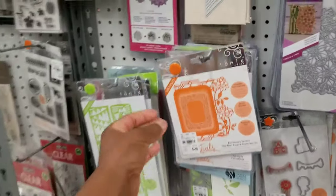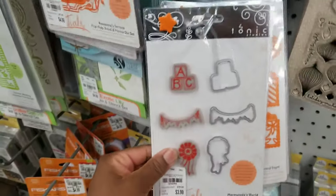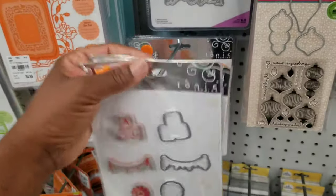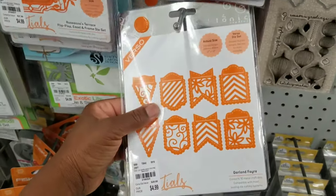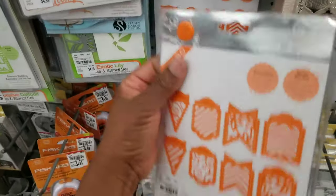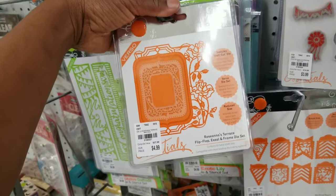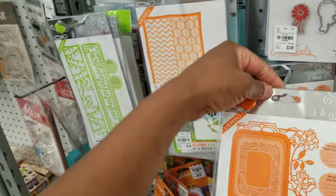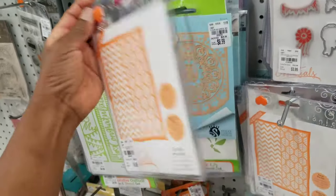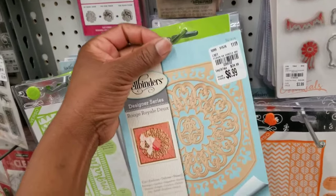Let's see. Let's look at these, because this set is also new. Oh, first, let's look at these. Stamp and die combo sets. Okay. This one here. These are Garland, $4.99. I wish the die was that pretty orange. Okay, back to this one. Rosanna's Terrence. And then you have this set, Zigzag Floral Motif. Spellbinders, Fleur de Circle, $6.99.